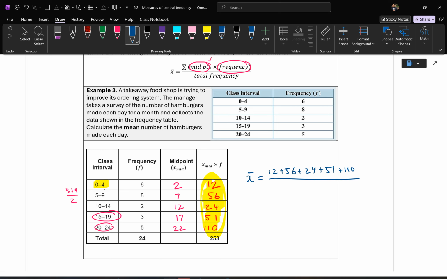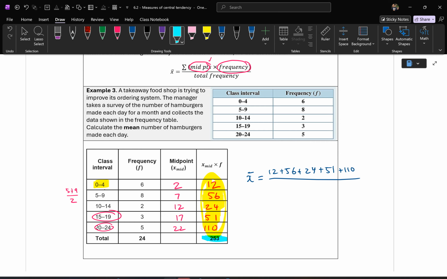253. Why not 253? Because that's the mistake that students do. And I'll show you the exam later after you guys do it. Why 20% of the students got it right. It's because they're mixing up here. Why not 253? Someone... It's a total of what? Everything added up. Exactly. It's a total of everything added up. So you're trying to find the total of the numbers. The total numbers that you have, right? This was the total numbers. You had 6 of them, 8 of them, 2 of them, 3 of them, 5 of them. So total, you got 24 of these class intervals.